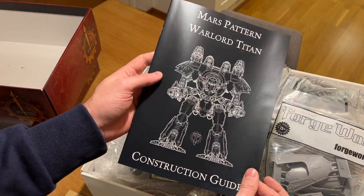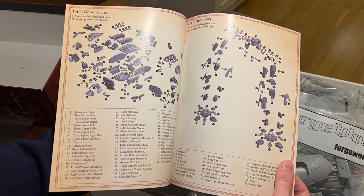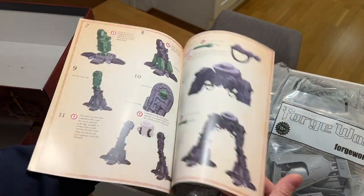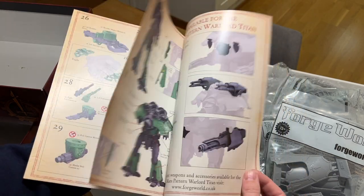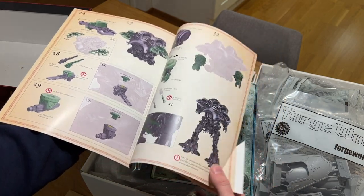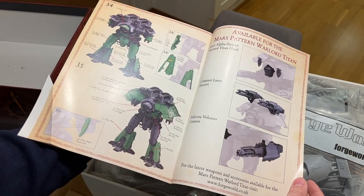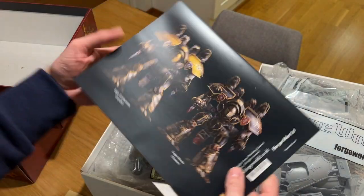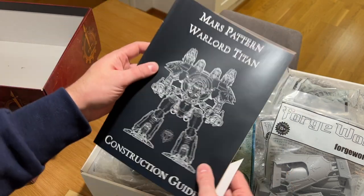And then we have the construction guide. And here you can see the crazy amount of different parts. And yeah, this is very much better than the, we got a little misprint here on the page. That's okay. Very much better than the regular instructions that Forge World puts, the like black and white photocopies. So yeah, this is a really nice upgrade.